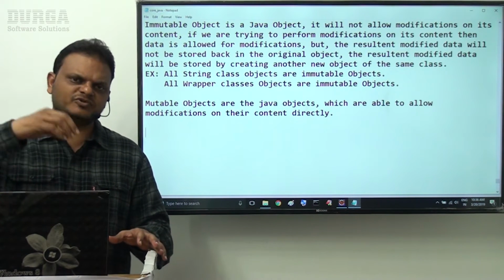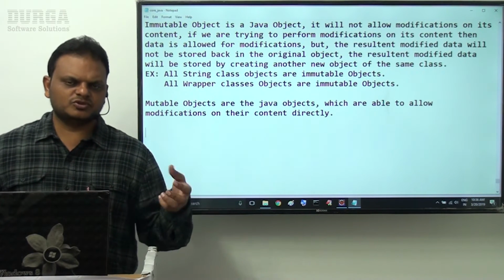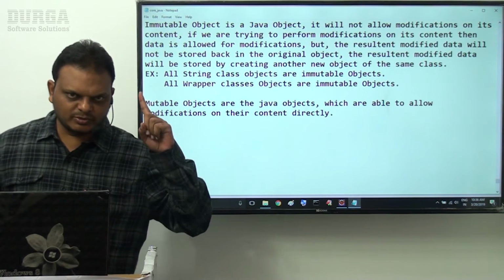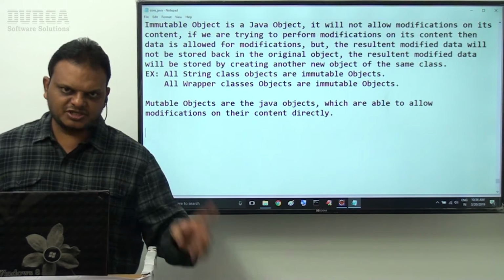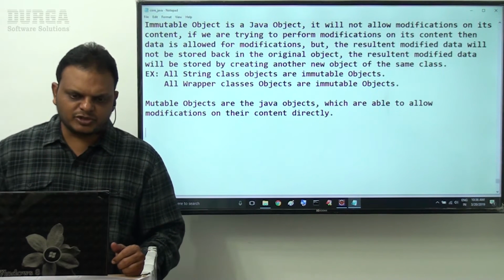Direct modification can be done inside the respective object. Such types of objects are called mutable objects. Immutable nature is unchangeable, mutable nature is changeable. That's it. This is the difference between an immutable object and a mutable object.